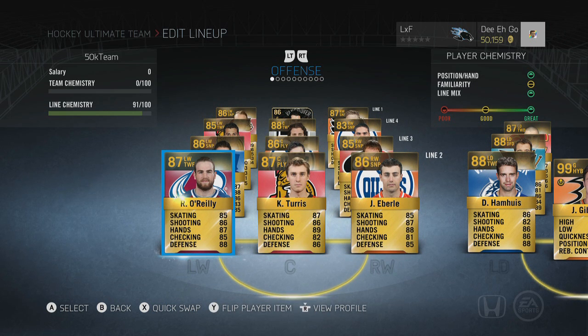On to the second line, we have Ryan O'Reilly, Kyle Turris, and Jordan Eberle. So O'Reilly is actually one of the most underrated players I've found in this game. Well, it's not really underrated, more of an unknown player. He does have an 87 overall rating, which is looked past a lot. So does Turris. 87 is not a super uncommon rating in this game, but he actually plays like an 87 should. He is really solid actually, and he definitely gets the job done for like 1k pucks max.